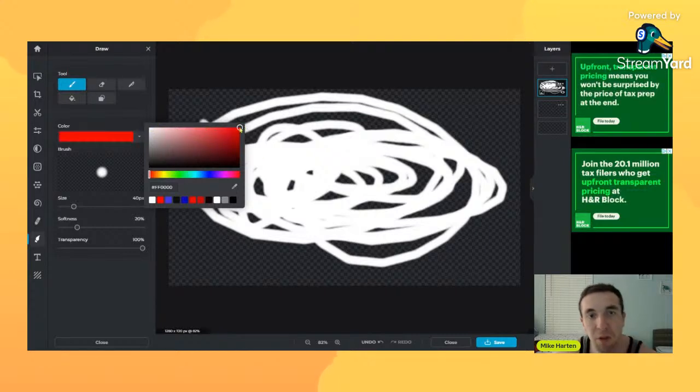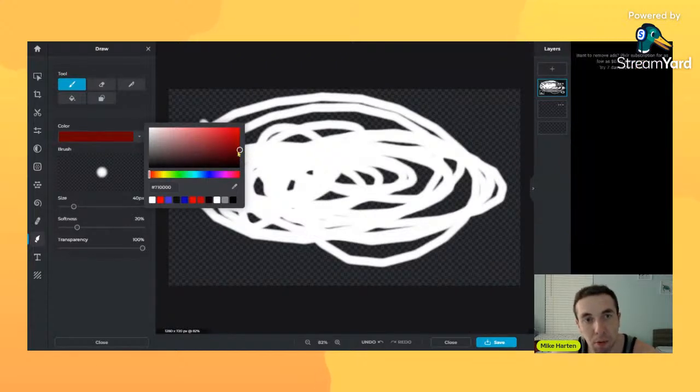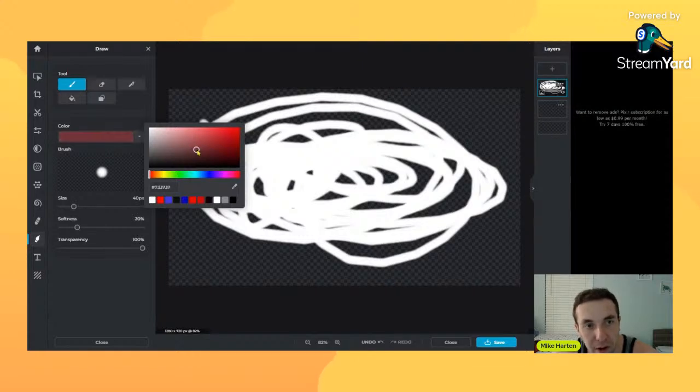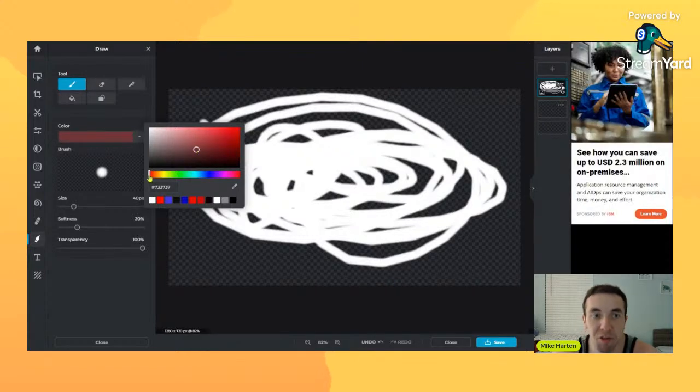And the other way, if we go vertically, we add more and more black to it. So we get a maroon and all the way to black. And of course, you can go diagonally to add both black and white. So this is more like a grayish red here. And then down here is the hue, which would be red, orange, yellow, green, blue, purple, pink. So we can change that.